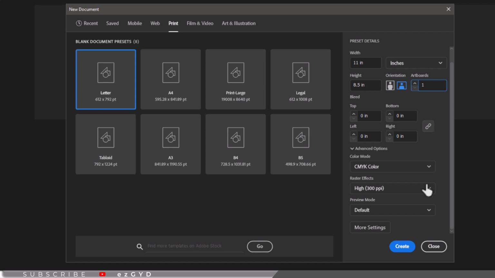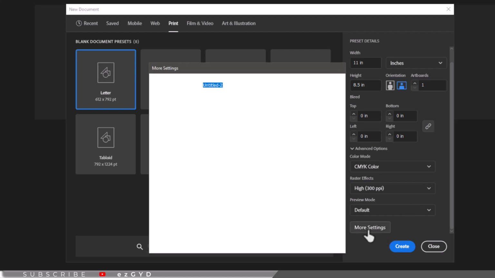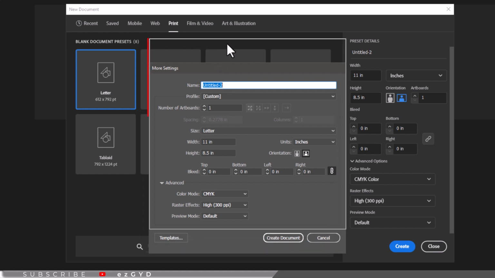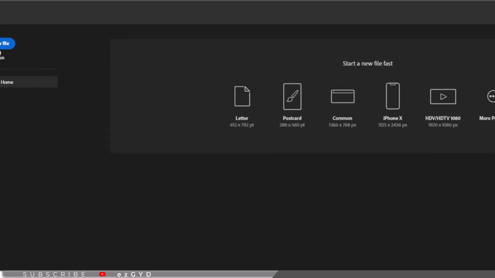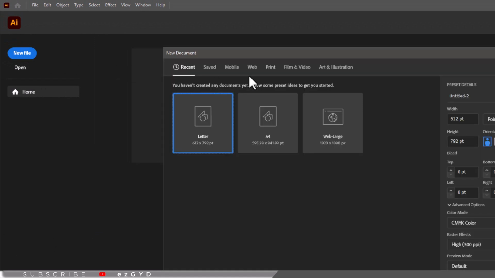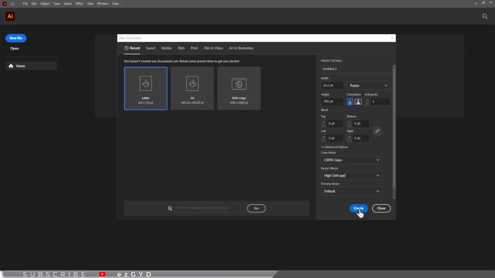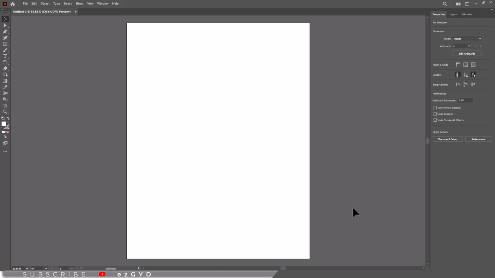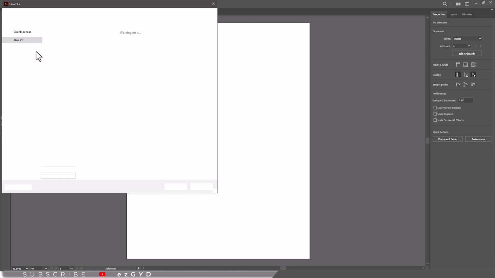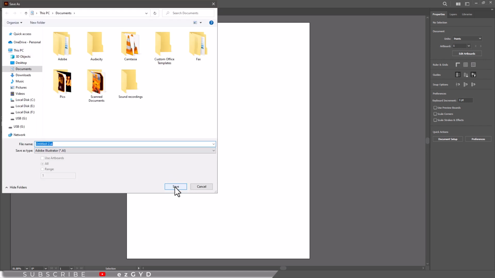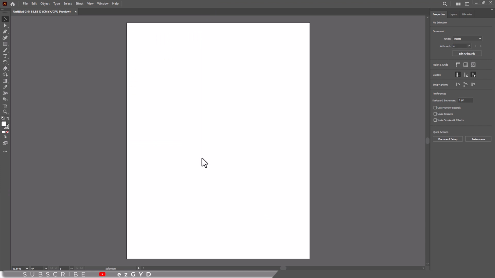The More Settings button at the very bottom of the options brings up an older version of this splash screen. This points to an issue that you should be aware of. There are many ways to do the same thing with different buttons. For instance, to bring up a new document, you could have also clicked on the New File button or just press the Ctrl and N keys at the same time. After you click Create, you will have a virtual sheet of paper that you can work on. Now save your document by going to File, Save on your computer. This is a good practice: save your document before you start working on it.